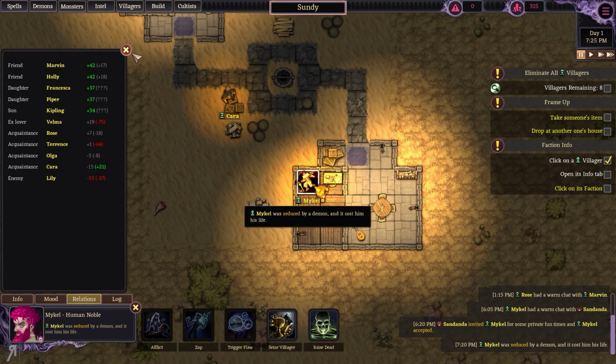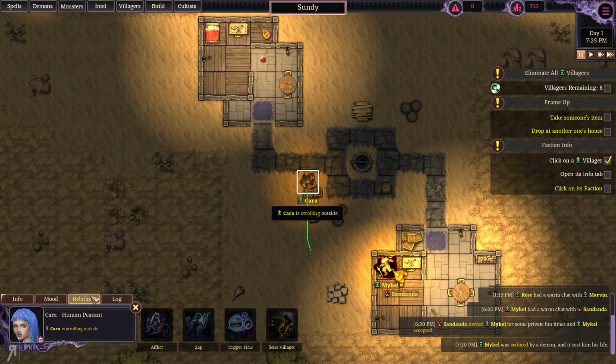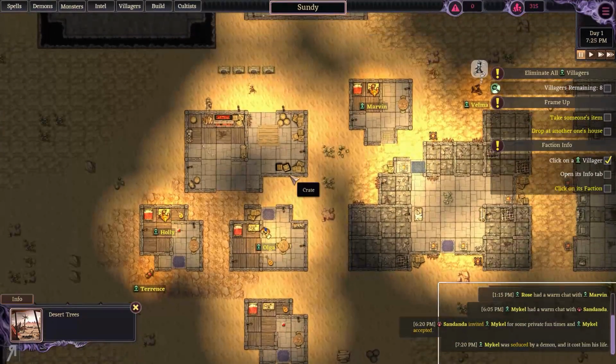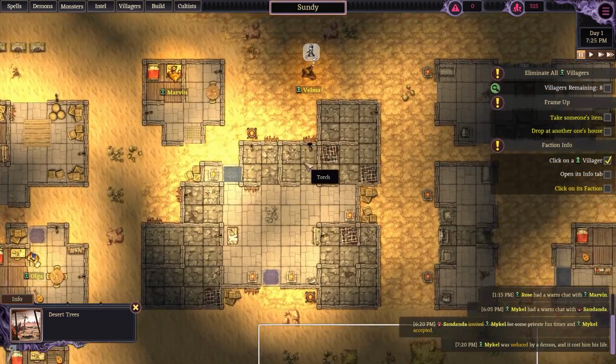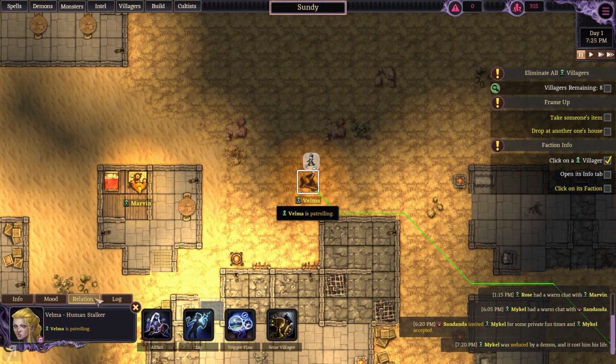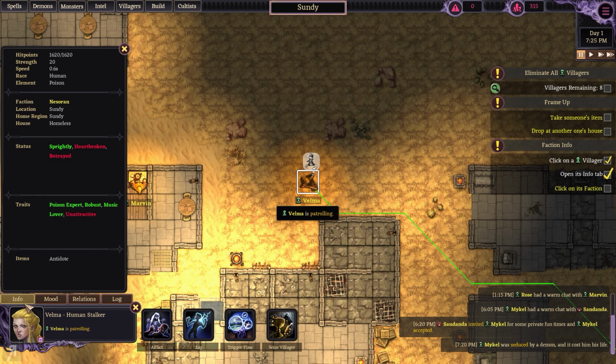Apparently he actually got divorced. Well, that's interesting. I think it was Lily, wasn't it? Or Velma. No, wait a minute. It was Velma, wasn't it? Okay, so there's Velma right here. So let's see. Yep. As you can see, ex-lover he is now known as, but he's dead. And as you can see, we now have 8 villagers remaining, and that's exactly what we want.